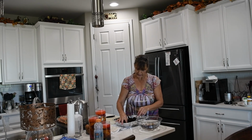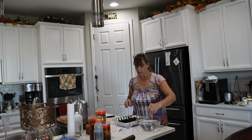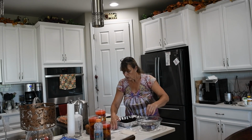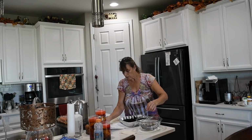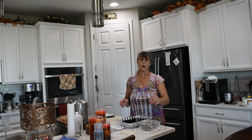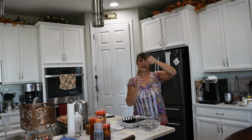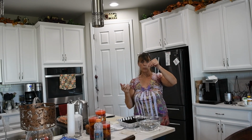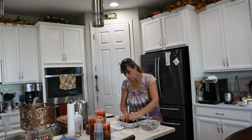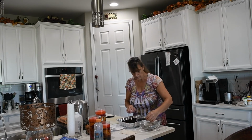I believe I have 10. You don't want to push them down. You want to be very, very careful with these, not to break them. They're called corms, C-O-R-M-S. I'm hoping by the end of this season that ours will double or triple and we'll have more to plant next year. So we're just going to kind of plant these in here.